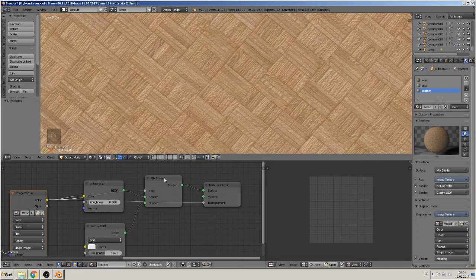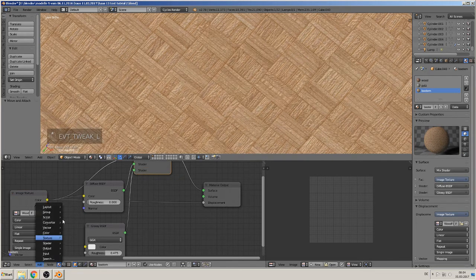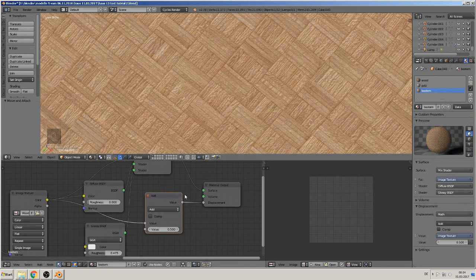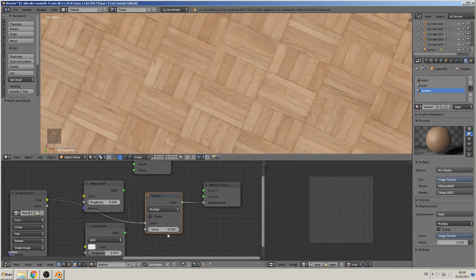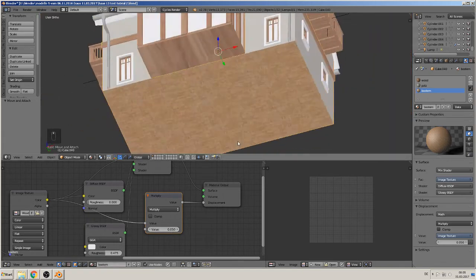You see it? And we need this math node converter to get that better with multiply and 0.3. That gives a minimal effect. Maybe we can take a 0.5. Yeah, that's maximum, I would say.